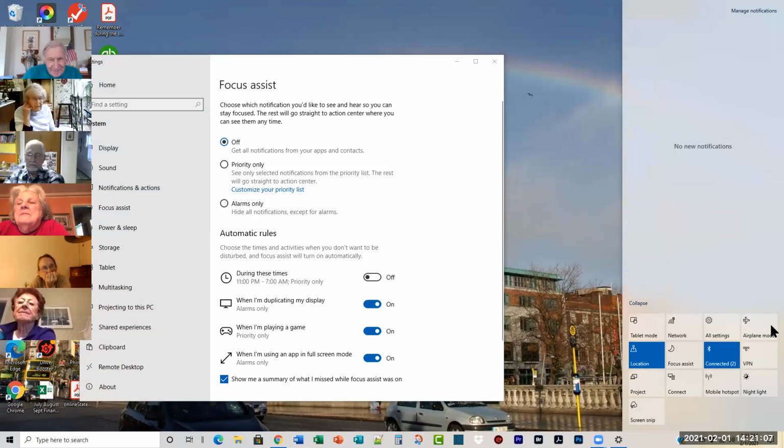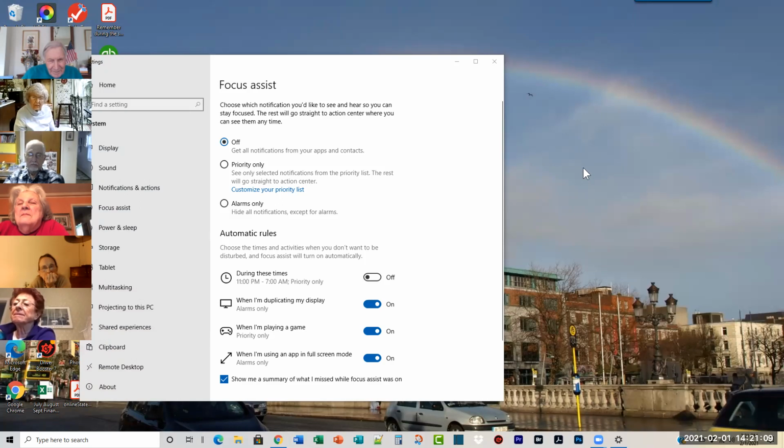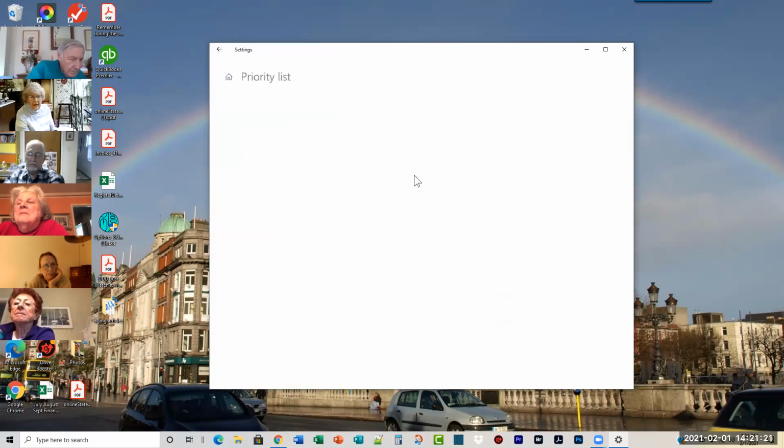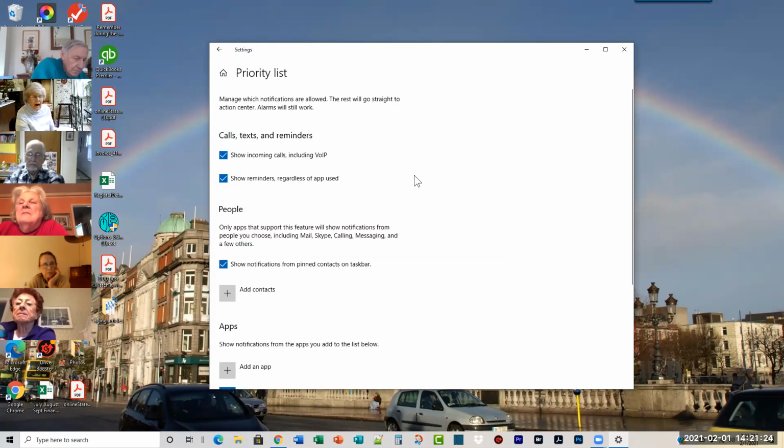So over here, I've got all these little things, right? You've got different settings with Focus Assist. I can have priority only. What that means is I can go here and customize what I think are priority notifications.